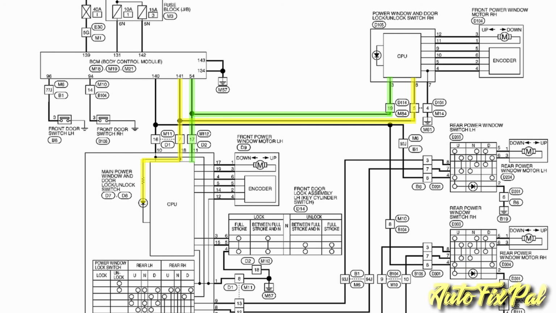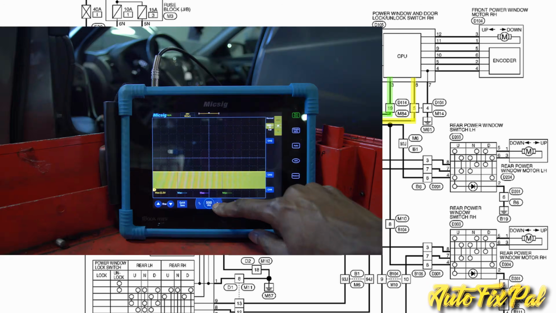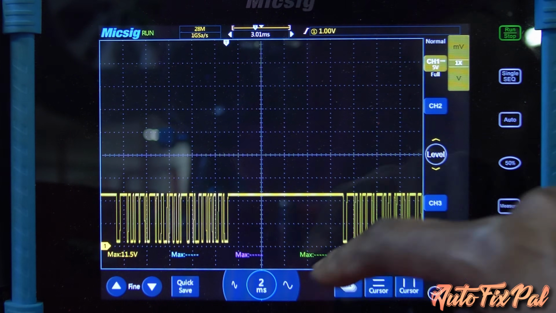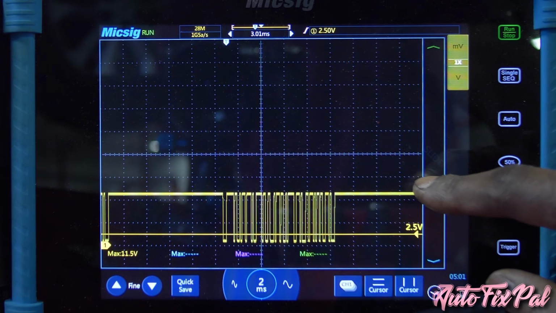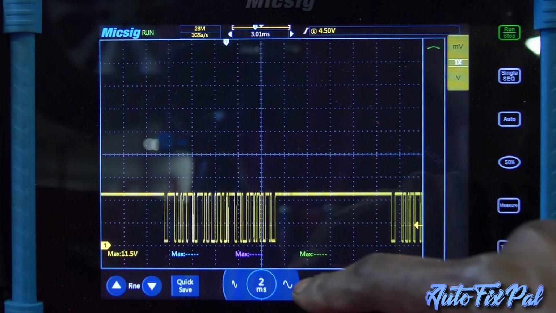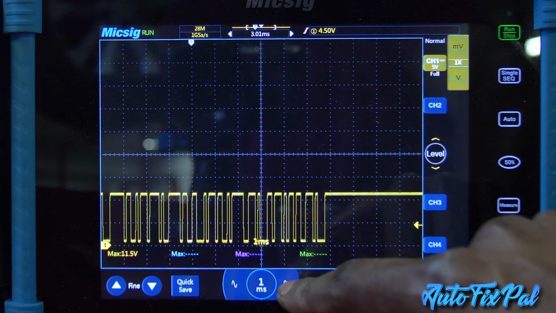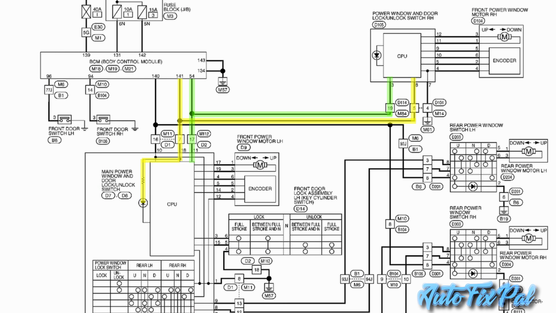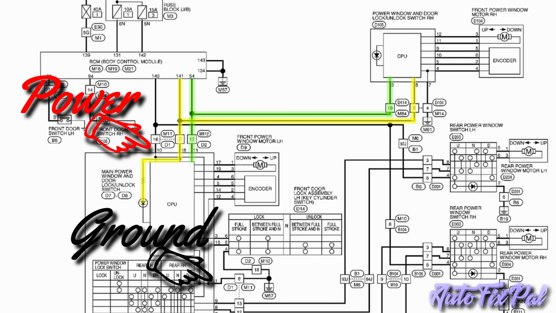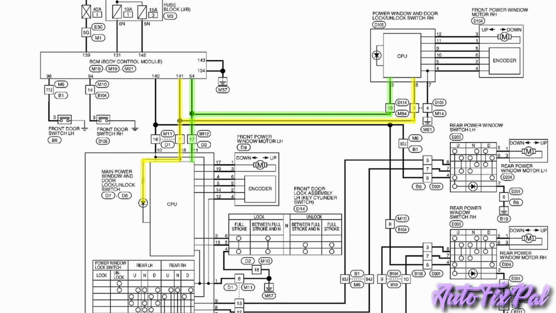We can verify this if the switch is able to communicate by back probing at pin 11 and looking for a communication type waveform, like what we see on the screen right now. Since there are no other wires shared across the two window switches, we can be pretty confident that pin 11 is our communication wire, even if we don't have any communication on that pin. Now, if communication is not present when it should be, such as when we command the passenger front window either up or down, the next step would be to make sure we have all of our powers and grounds to the switch. If that checks out, then what we have is a master switch that is faulty.